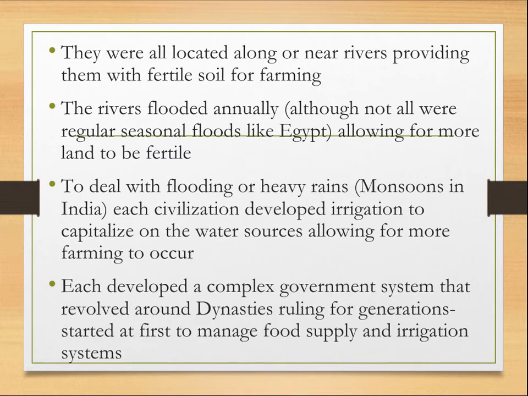Water was very important to early civilizations. So you know that the Mesopotamian, Indus River Valley, and Egyptian civilizations were near rivers or right along them. That was because it had soil for farming, and you have to have farming to have food. Another similarity was that the rivers flooded annually, so every year. This left silt in a lot of the civilizations, which helped again to make the soil very fertile for farming.